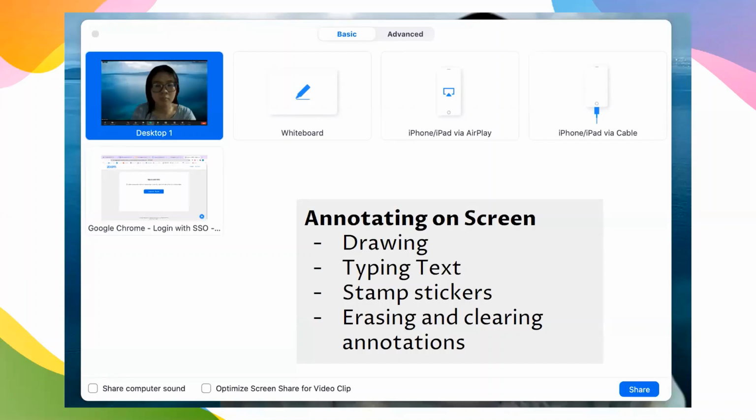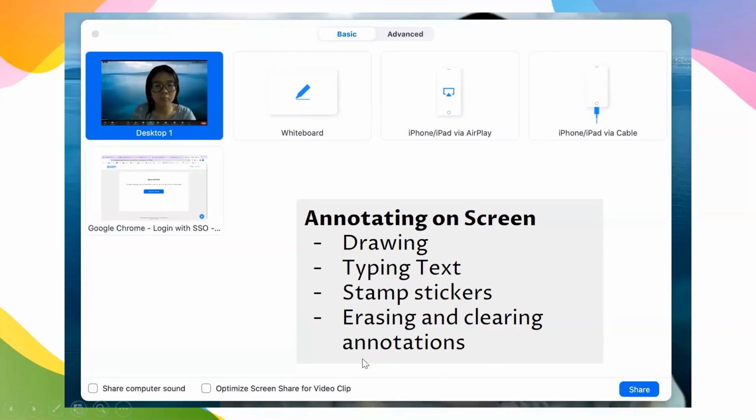This will be potentially useful when you do tutoring and you can only see your tutee or the participants, but you would like to have a whiteboard so that if you want to use a mouse to draw something or type something, it can be done with your computer. In general, this function is called the whiteboard annotation.